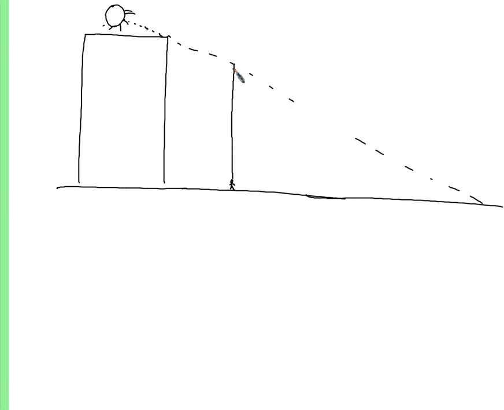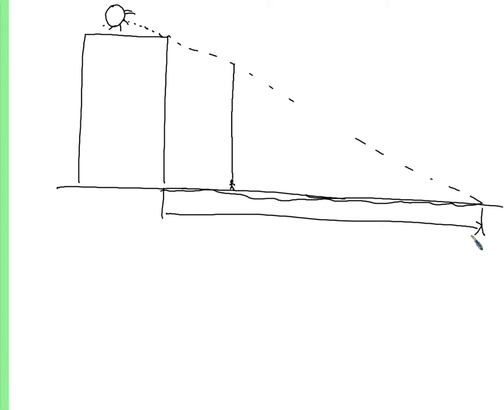Let's get a giant ruler that's like 30 times bigger than you. Measure the distance from the building to the end of the shadow. The shadow of the building. So there's the shadow of the building, and you measure from there to there. Okay, so measure all that. Then what? Don't you measure the distance between you and the building? I don't know.